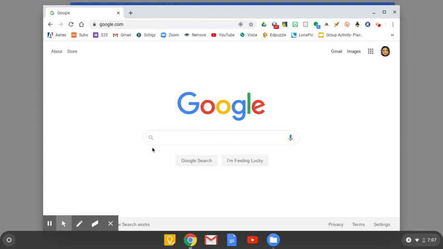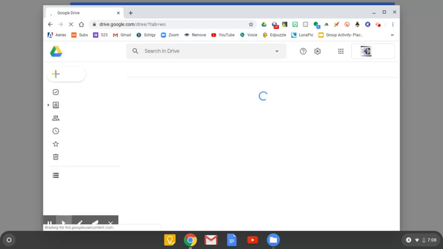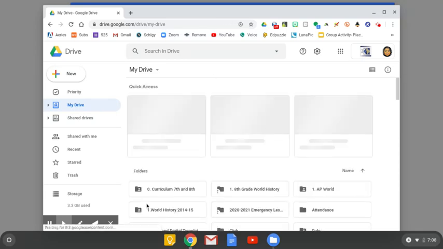The next thing you can do is go to your files that are actually on the Chromebook. So if you are in your Google Drive, you have all of these files that you can access whenever you're online.